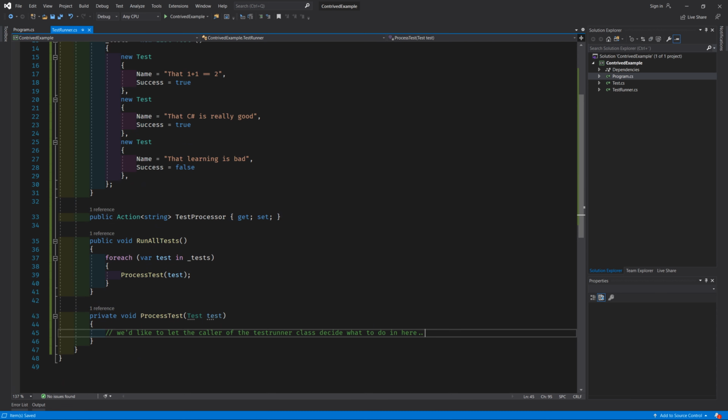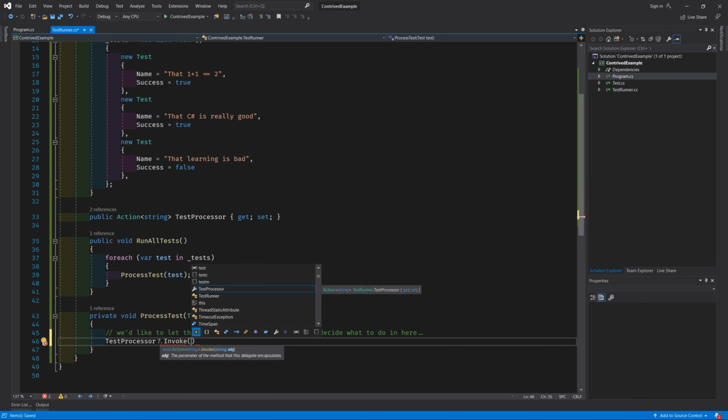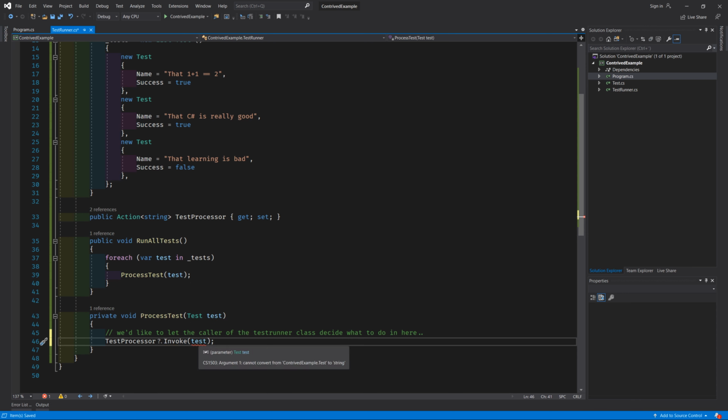So what we can then do in here in process is check if it's not null and then call it. That would look something like test processor dot invoke and then the object, which in this case is going to be the string that we want to output. But we don't actually want to output a string. We want to insert test here.